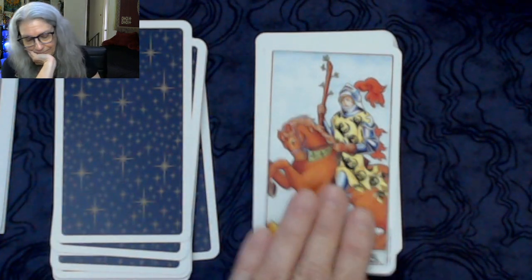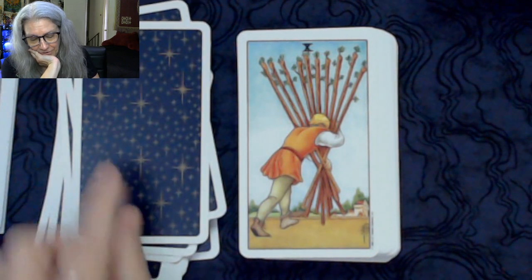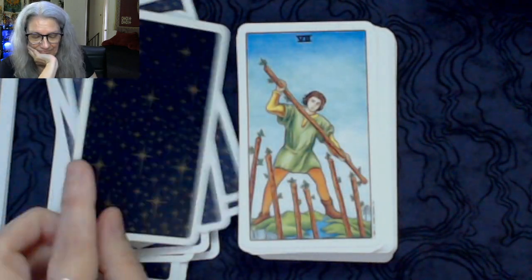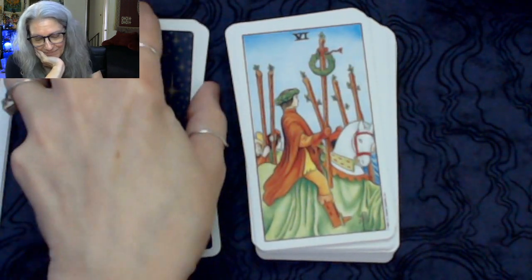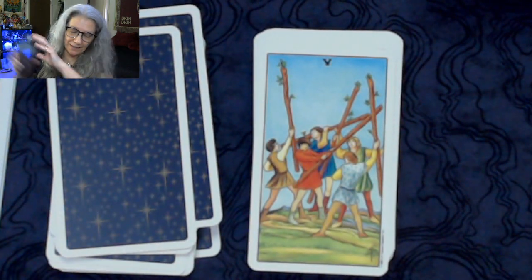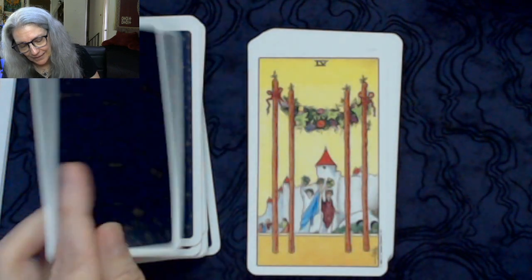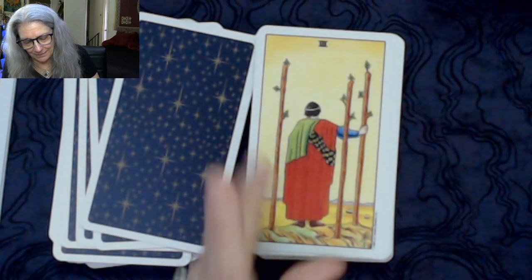Here's the Knight. The Page. I feel like I am meeting this deck all over again. Because it really does. I'm feeling the familiarity from my Hanson Roberts deck. The familiarity with the texture. And the familiarity of the Waite Smith images. It's just amazing.